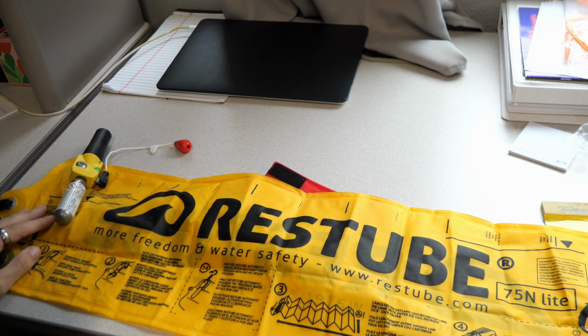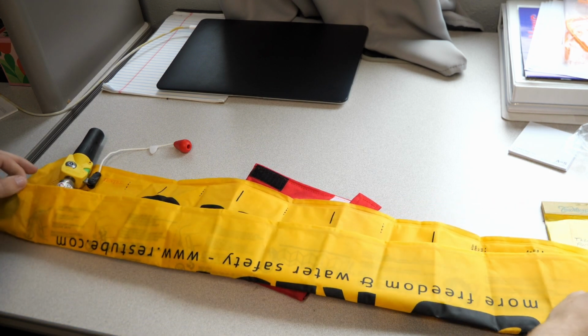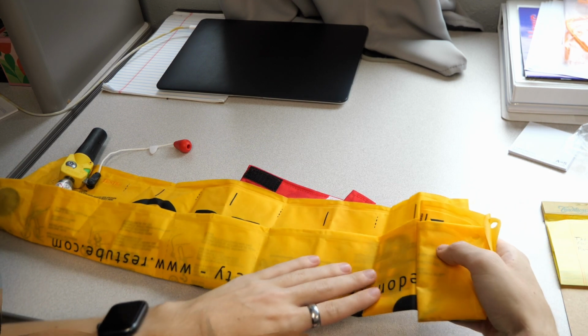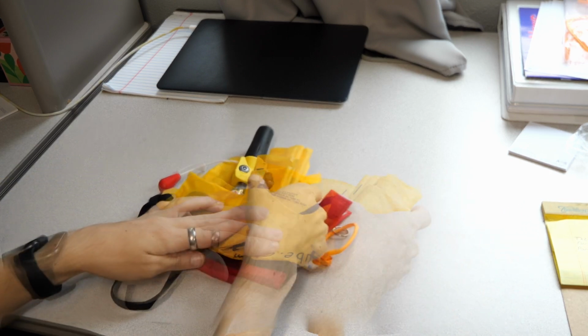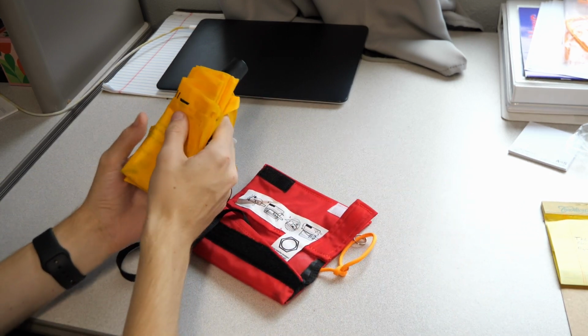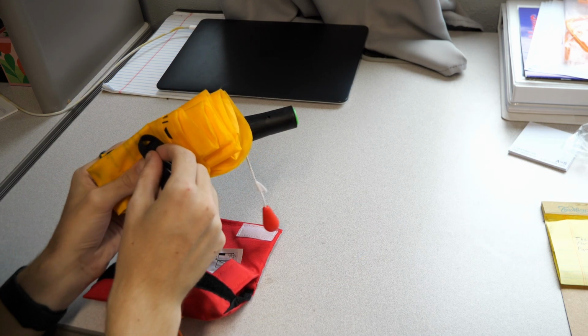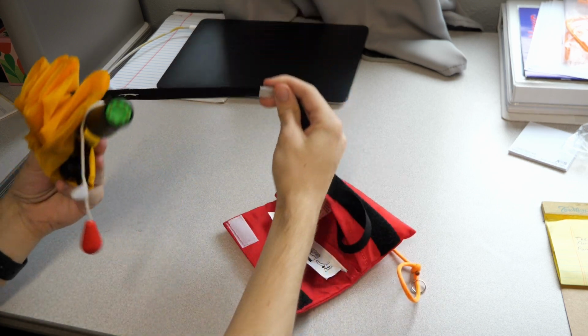After laying the tube flat with the cartridge facing you, carefully fold in half along the crease. Then, starting at the tail end, fold in an over-under fashion along the pre-existing creases. Take the black strap and wrap it around the device once, attaching the Velcro on the strap.